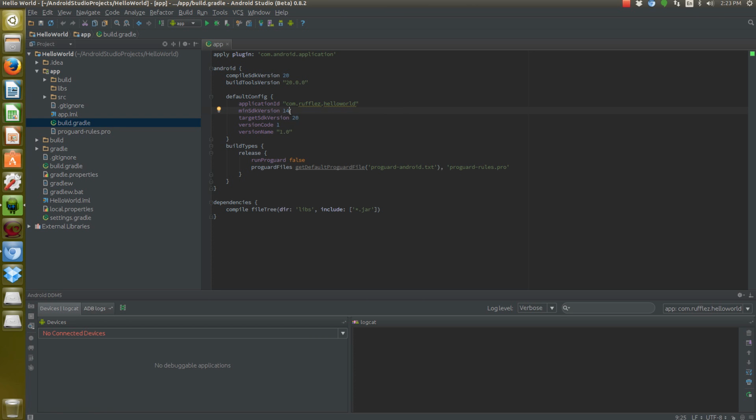The Min SDK version. Now this will be an actual number for every version of Android except for the newest version, which is L. So L goes into a string, which is actually text. The thing that's in parentheses is text, which would be considered a string. And the ones that don't have parentheses around them are considered integers.